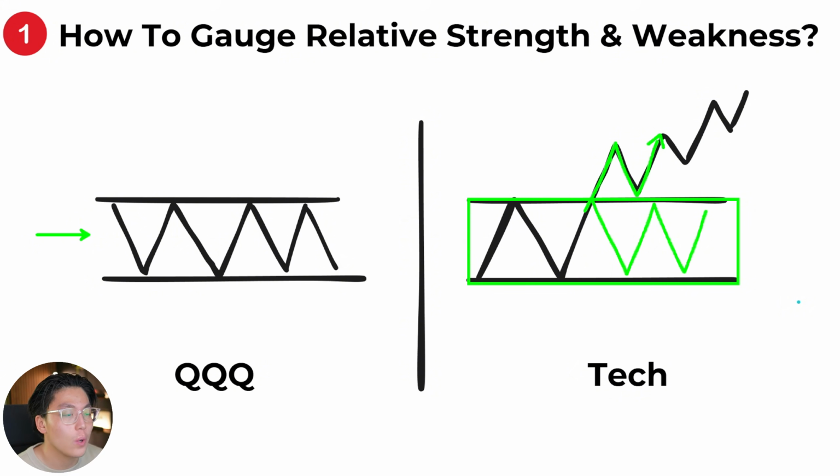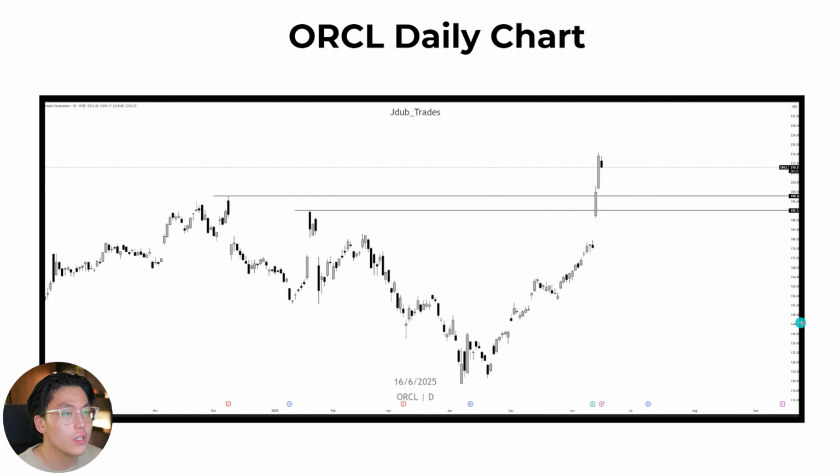So what does this look like on a chart? As you can see right here, this is a more recent example. This is on the Oracle daily chart. So you can see the daily chart here. We're gapping up on the overall markets. We're still going to use our higher time frames as well to give us more context on the overall markets. So we had earnings, we're gapping up, we have clear shots towards your all-time highs. We're fairly bullish here on the daily chart.